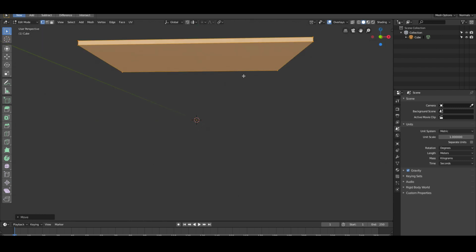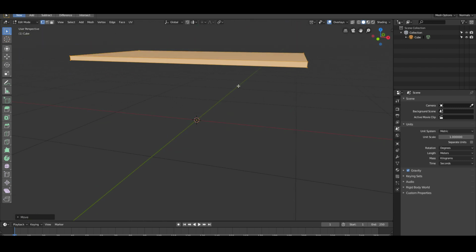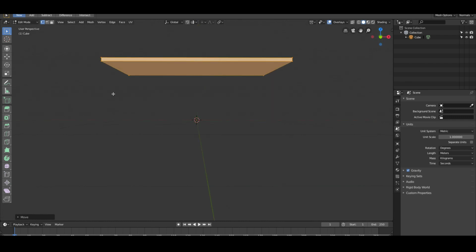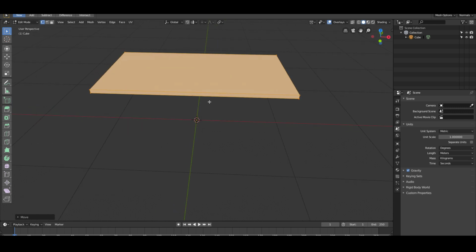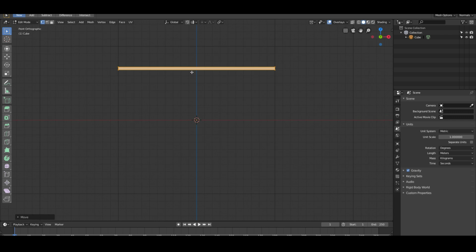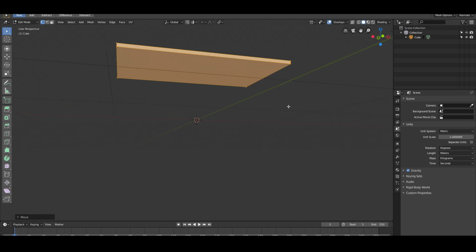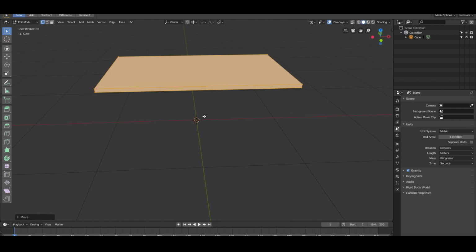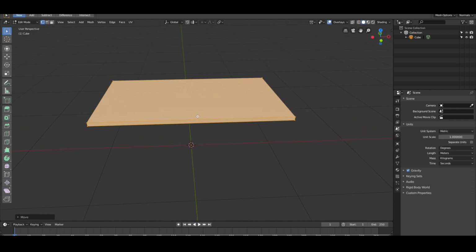So now let's go ahead and model the legs for our table. To model the legs, I'm not going to model the 4 legs one by one. I want to try and save a lot of time by using mirror modifiers. In other words, we're going to model one leg and have it automatically mirrored across all the 4 sides. In order to do this, I'm going to start to play with some of the modeling tools that we have available in Blender 2.8.